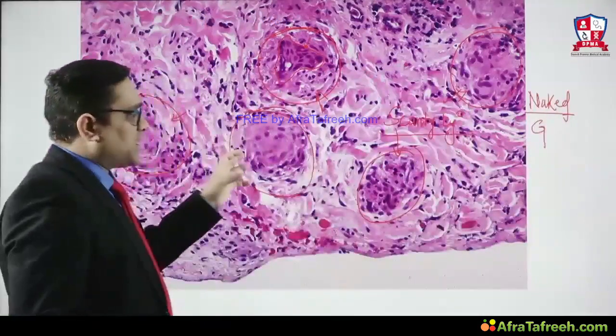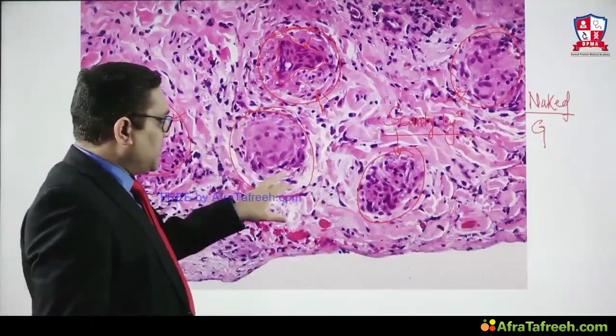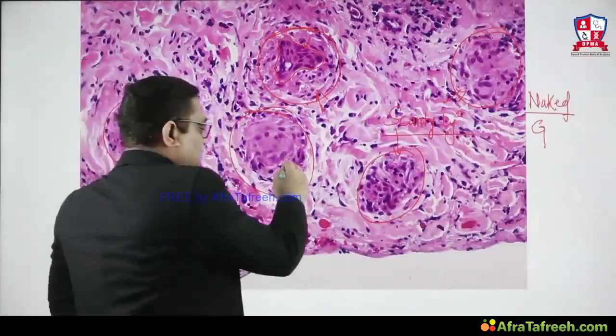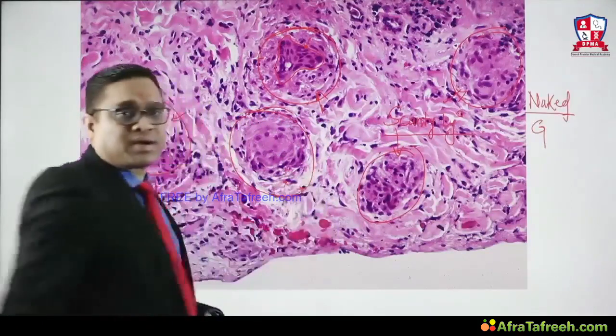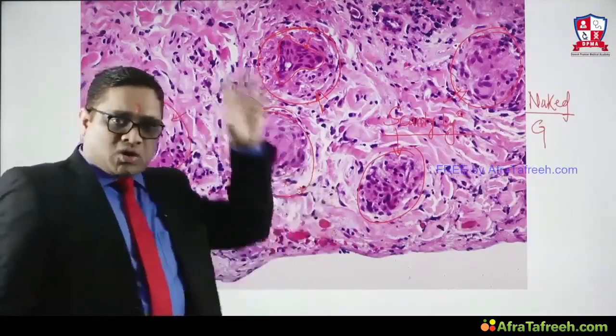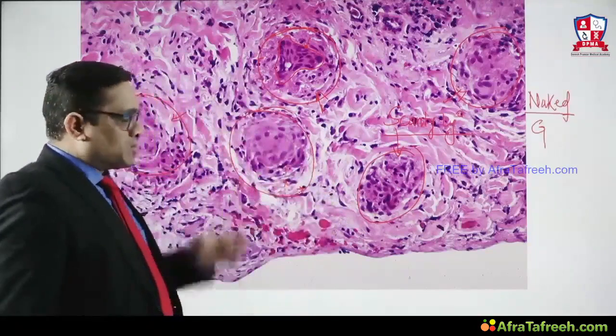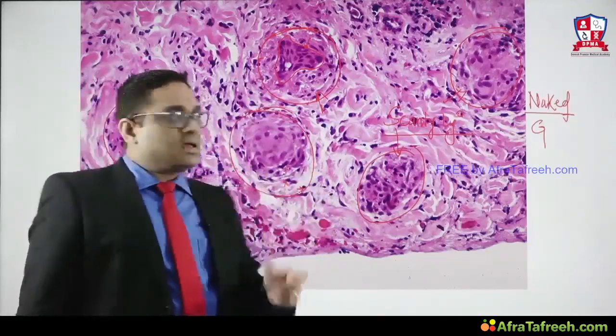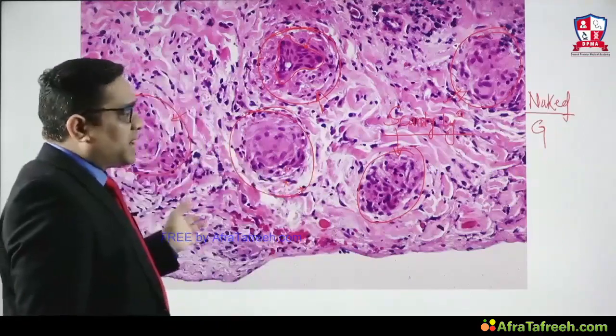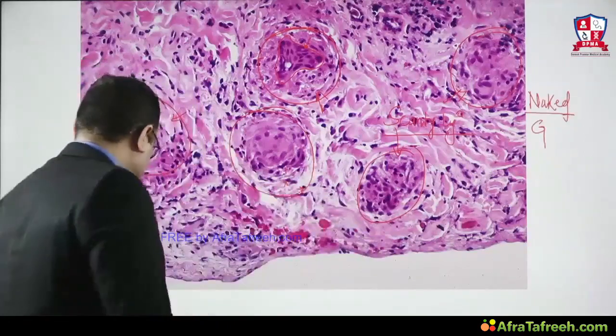So this is the picture of naked granuloma where we are seeing epithelioid cells and very scanty, 1 or 2, lymphocytic infiltrate. It is not like earlier, as I have shown you, where the collar of lymphocytic infiltrate was there. So when the lymphocyte collar or lymphocytic infiltrate is absent or scanty, that is called naked granuloma. An example is sarcoidosis, right?